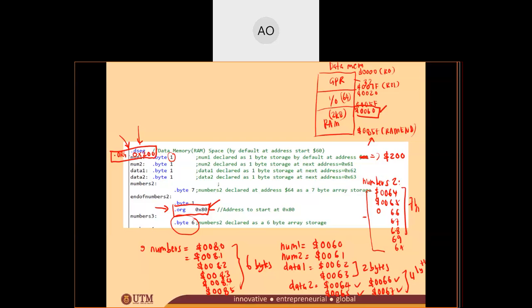We just put here num1 .byte 1, which means we are going to reserve 1 byte for our num1. Yes, I did record this session, and later I will upload it to YouTube. Any other question?